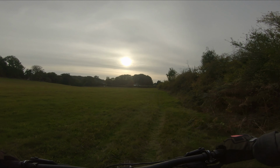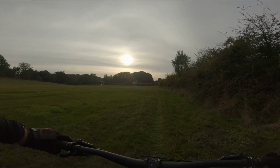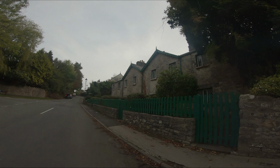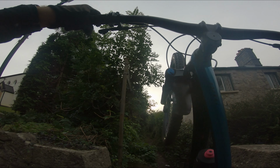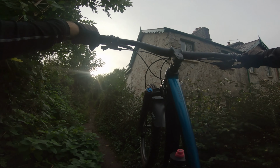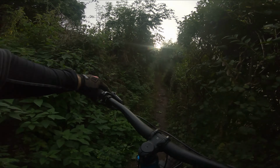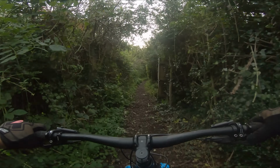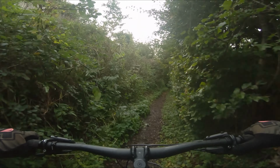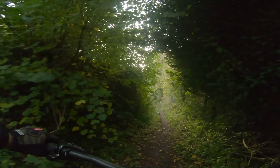I'm hoping now that I won't have a puncture on the rest of the ride, because I'm out of inner tubes. Okay. Now I'm like, what happens if I get another puncture? But imagine doing that when you're some distance away from civilization. Like if you're riding up in Glencorrug area, Skyline or somewhere, you could be a good 10, 15, maybe even 20 kilometers from the nearest bike shop.